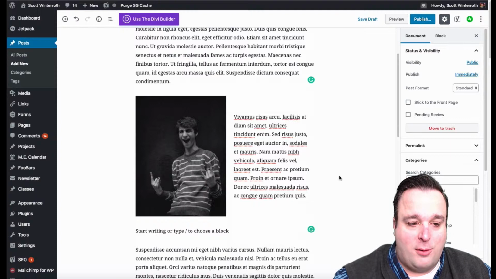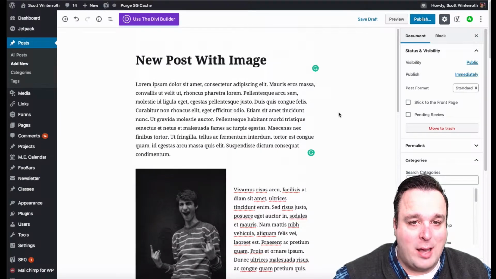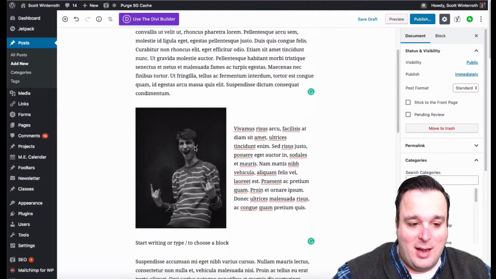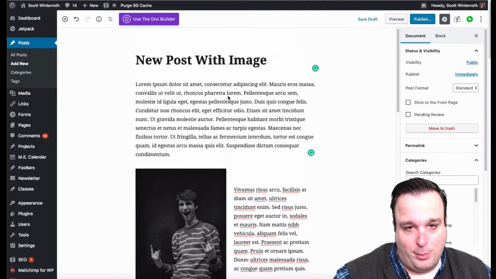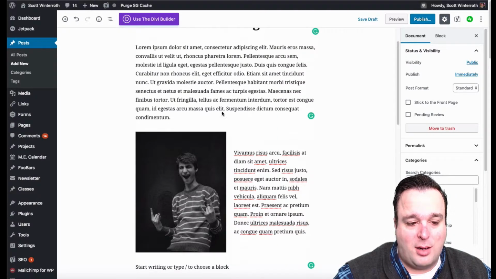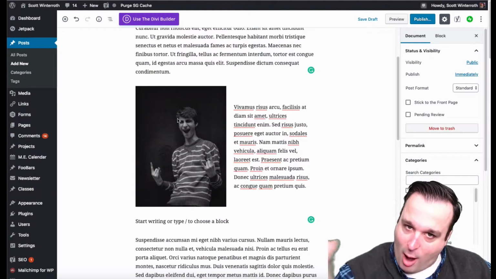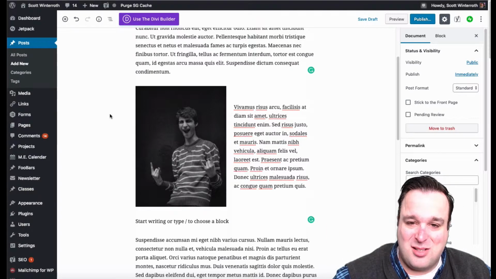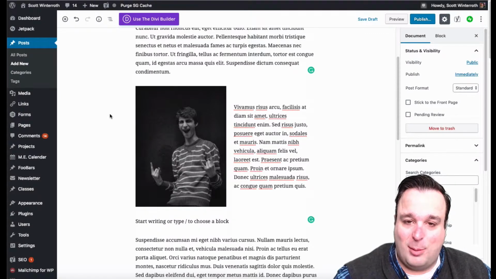So let's say you upload a photo into WordPress. This is the new block editor, aka the Gutenberg editor, that I'm using on my personal website. As you can see, this is just a placeholder post, just for this instruction, but I uploaded an image that is pretty awesome. All right, rock star, if you will. But I want to make some changes to it. I kind of wish he was flipped the other direction, and I kind of wish it was more square versus being an up and down rectangle. So by using the editor, I can go ahead and do that.